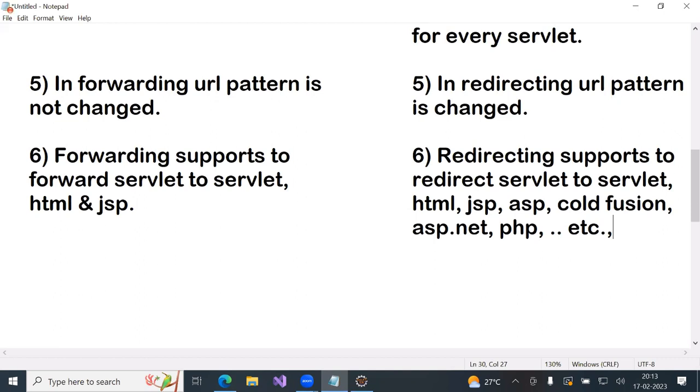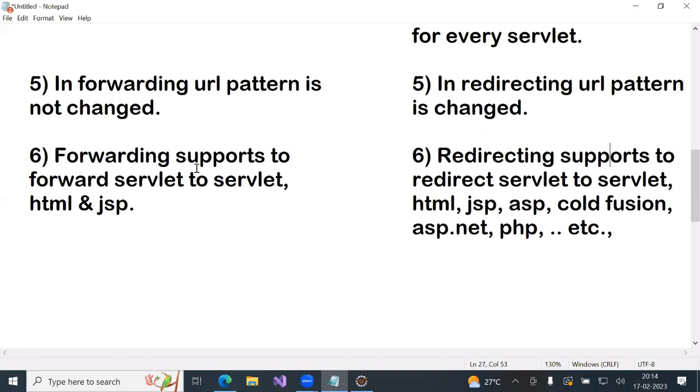There are so many web technologies. Any technology you can redirect. It is possible. Forwarding supports forwarding servlet to servlet, HTML and JSP. That's it. But redirecting supports any technology because only control is passed. That is the reason it is possible. In forwarding, what is passing?